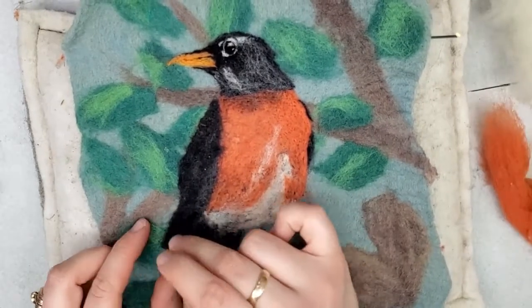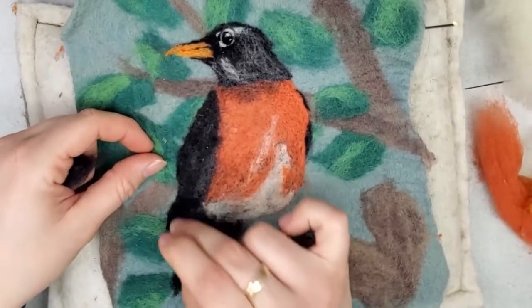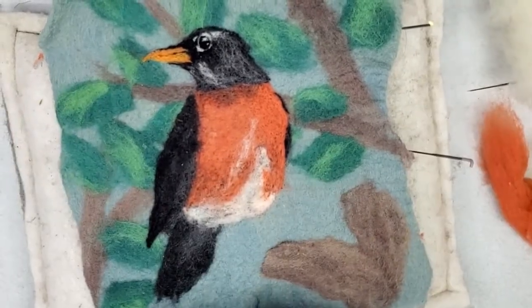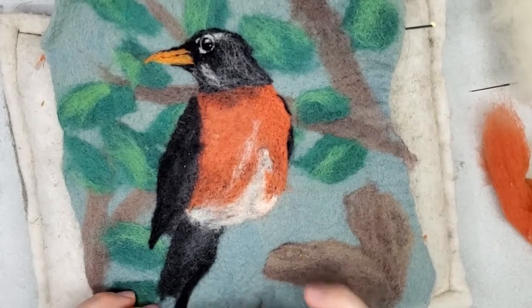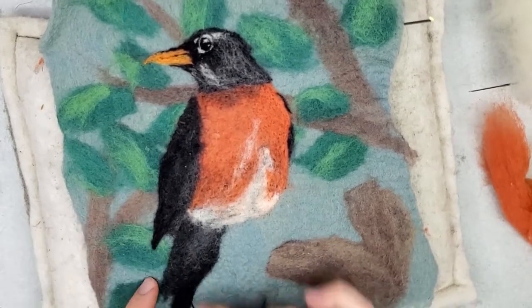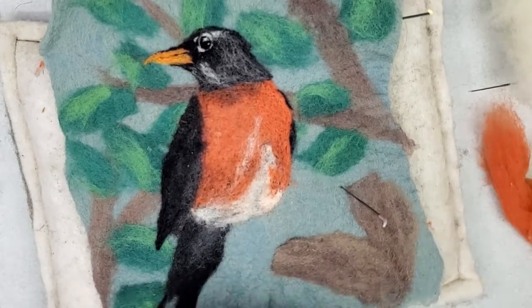Now we can work on the wings a little bit. So I'm going to add a little bit more dark black wool here and make a nice strong tip of the wing. And on the tail feathers, I'm adding a little bit more black to make it a little bit longer.